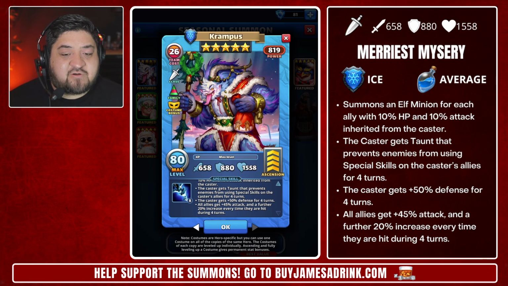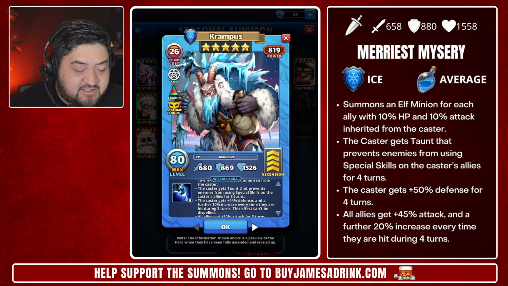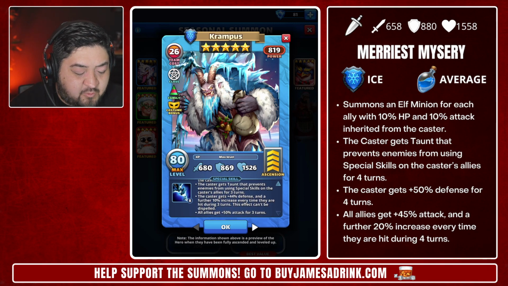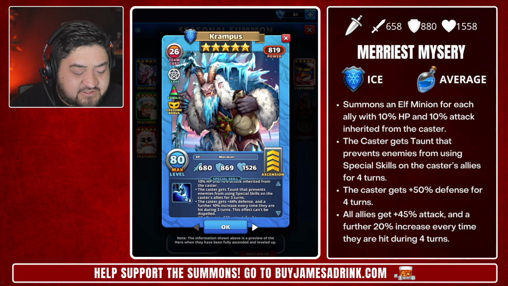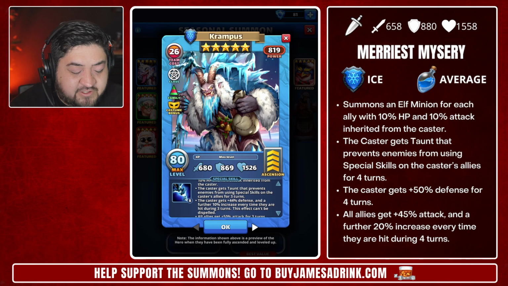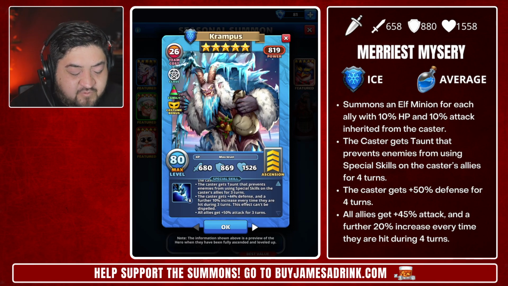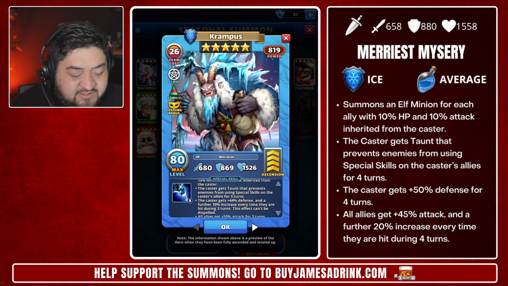And what do you think, which version of Krampus is better, the costume version or the normal version? So here's the normal version, if you want to just take a look. It's pretty much the same here until you get to the bottom part where the caster gets 44% defense. This one, the caster gets 50% defense. And also you notice here, the caster gets taunt for 3 turns on the original. The new one's 4 turns. So the bottom one says the caster gets 44% defense and a further 10% increase. This one just says the caster gets 50% defense for 4 turns. So that's the difference on that part there.